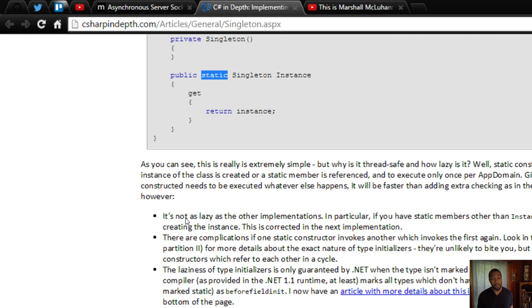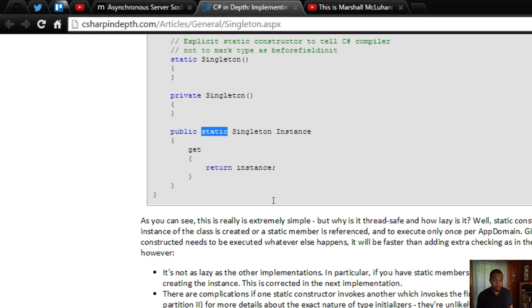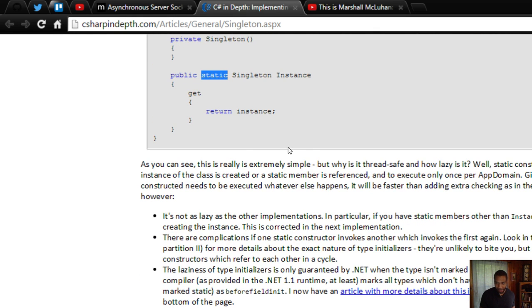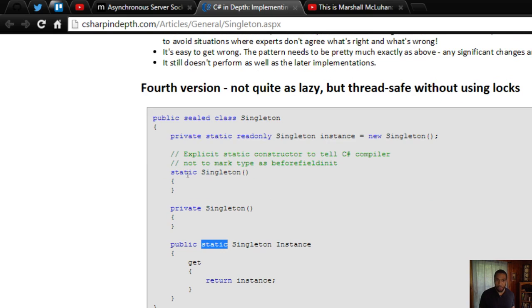And there are a bunch of caveats, which we should definitely read and pay attention to. Suffice it to say, none of them really apply to us. So we can use the simplest example and still get all the advantages of a singleton thanks to the .NET language. One of the caveats of doing it this way is it's really something you can only do in .NET.